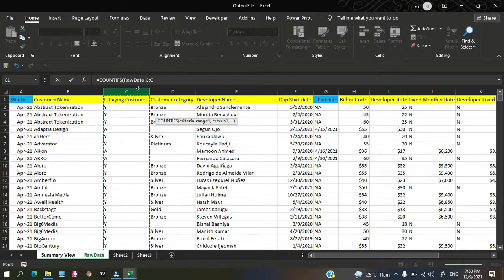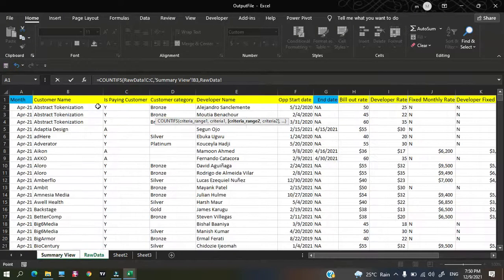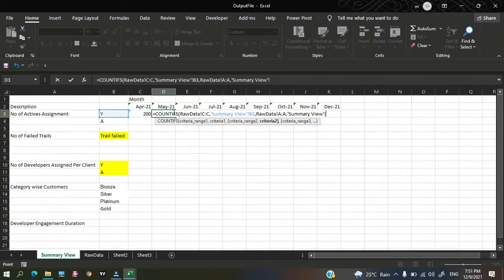And the criteria one, so first comma, criteria one is summary sheet Y. So in that entire column I am looking for Y data. Then comma, criteria 2 is the before sheet April. So in this entire month column I am looking for that one, May month. Close.